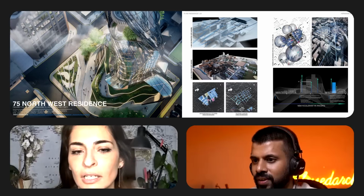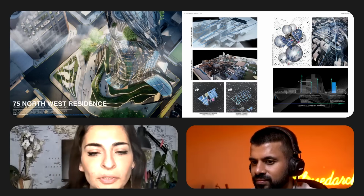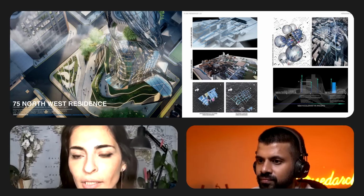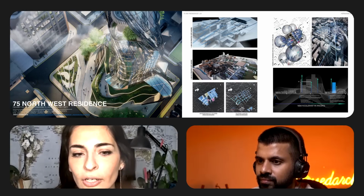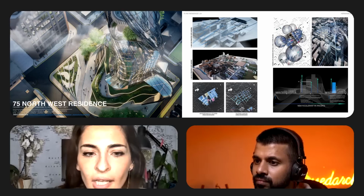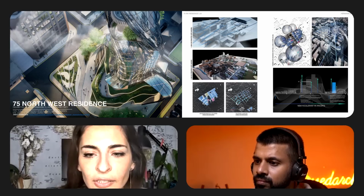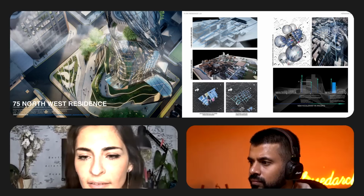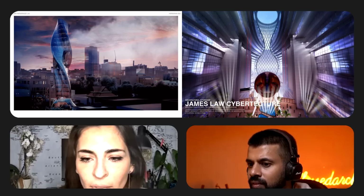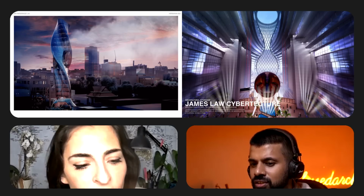Yeah, the Northwest residence. You picked a render here that is very wobbly. It doesn't show a lot of control on the curves, and it shows too many mullions, and the glass is not rendered really nice. And then you have a perfect render of this in the end. I think it's the same tower, right? Right in the end, I'll tell you the page. Yeah, there. This should be your cover. Page number 32.